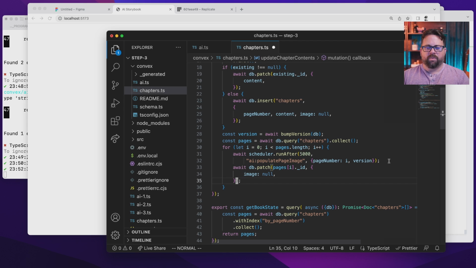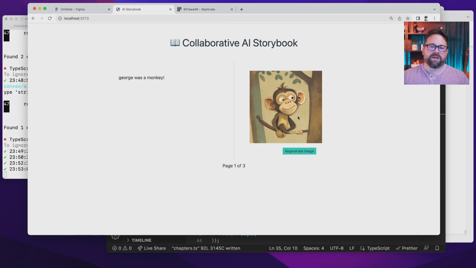Why are we doing this? Because since we're kicking off regenerating all the pages of the book whenever any page changes, we should mark them all null right away so that we get the spinner back, right?